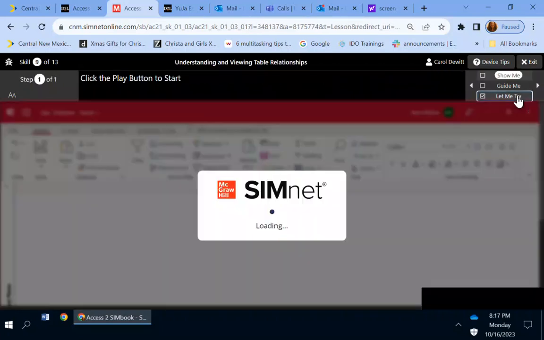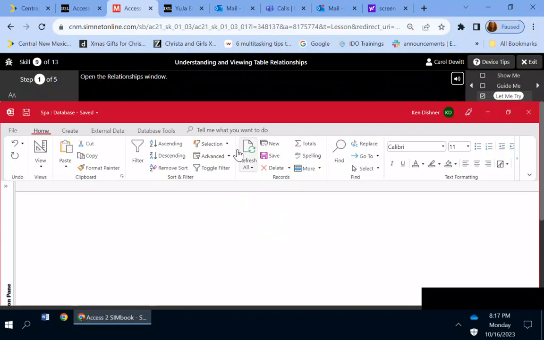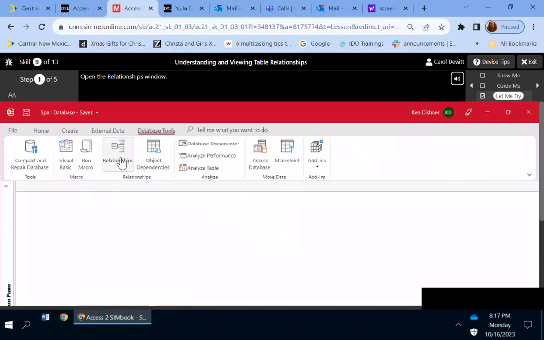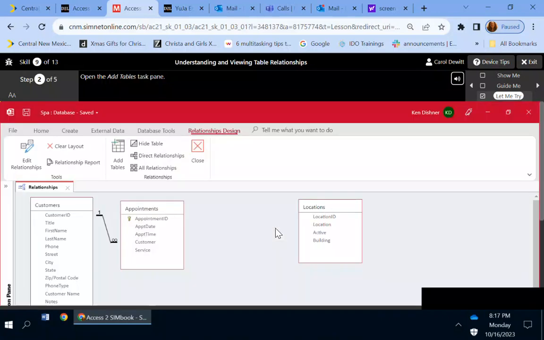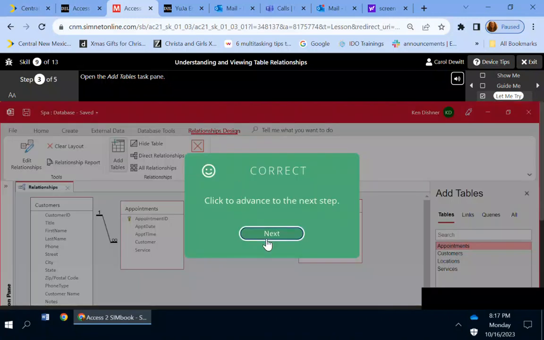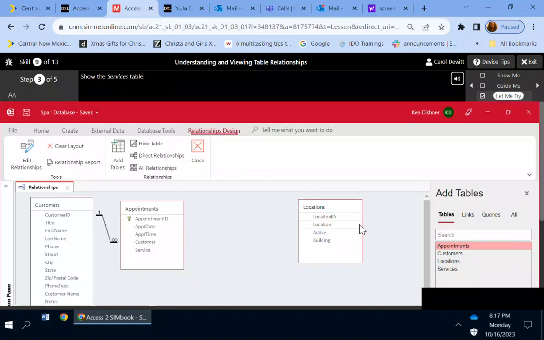Let me try. Open the relationships window. Go to tools. Double click on relationships. Click next. So they want to add a table. So we're going to have to click add tables. Next. And then it wants the services. So we're going to double click over here on the right from the add tables.